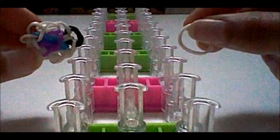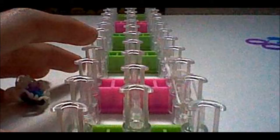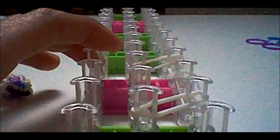So I'm just going to fast forward. Use the pause button if you need to. If you do not remember how to make these wings, just go back to the time in the video I was explaining how to do it, and I will see you once you finish your next wing.